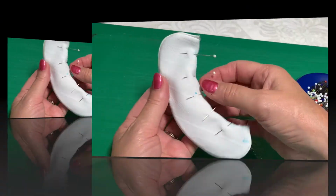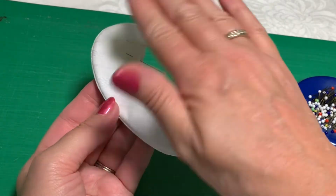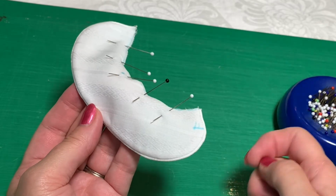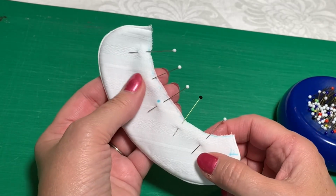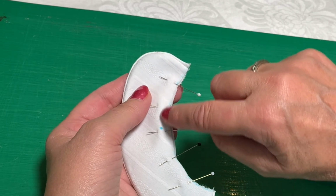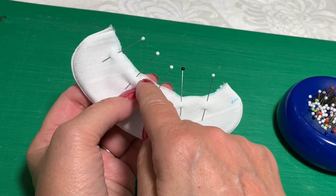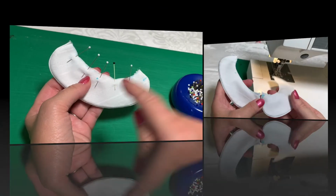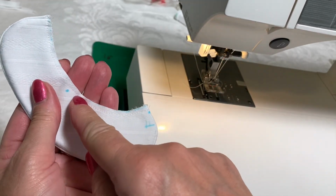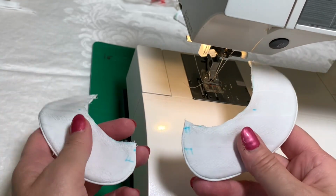And you can see that, when it rolls over, it's a physics thing. The collar on top covers a little bit more area than the collar underneath. So with that pinned in place, I'm going to stitch at about 1/8 of an inch just to hold that in place. And then after I've stitched that, I'm going to trim away that little portion that peeks out. So both collars are stitched, and I've basted both of them together at the neck edge and trimmed away that little excess fabric that was peeking out.